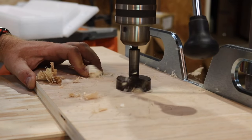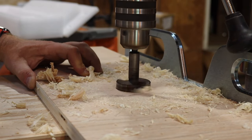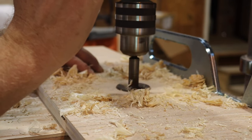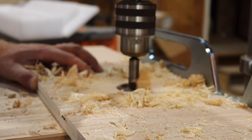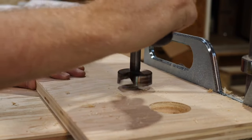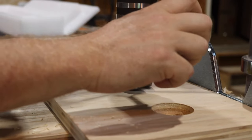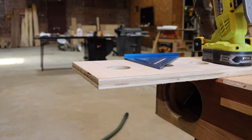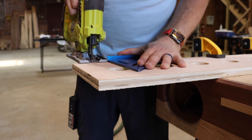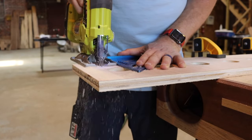We finally made it over to the drill press to start drilling the holes. We centered the Forstner bit over the indentations made by the center punch. To protect against blowout on the other side, we only drilled about three-quarters of the way through — just to the point where the tip of the Forstner bit broke through the other side. That gave us a reverse landing mark so when we flip the board over we know we're centered. We flipped it and finished drilling, getting perfectly drilled circles with no blowout. Then using a speed square and pencil, I marked from the circle back to the end of the board, ran my jigsaw along the speed square as a straight edge, and created slots to hang our tools.